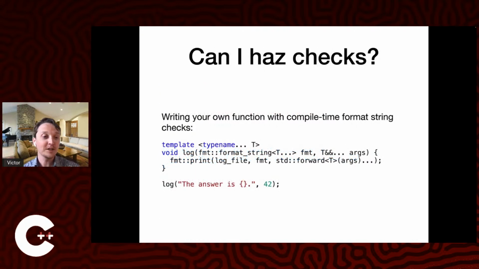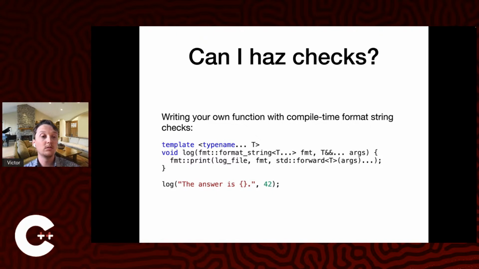And you can write your own function with compile time checks. It can be used in logging, compiler diagnostics, for example. Compiler diagnostics was the reason why I wrote FMT back in 2012 in the first place. I needed some nice API to report diagnostics in a parser I've been working on. So I decided to spend a couple of days on writing a formatting library. And 10 years later, here we are.